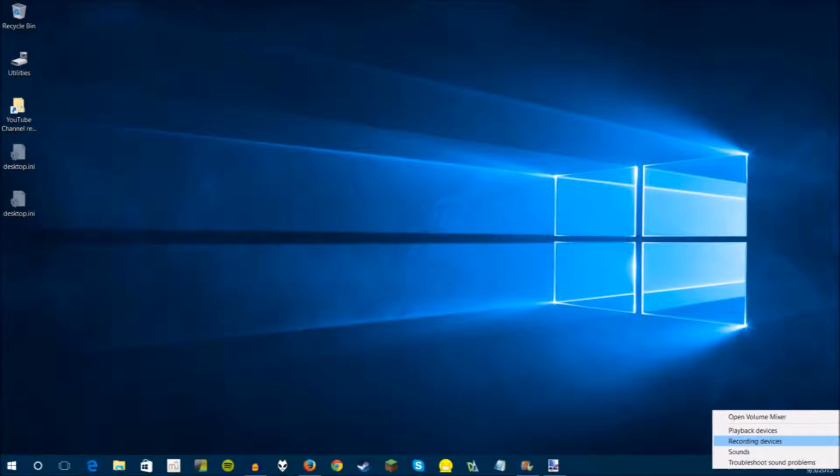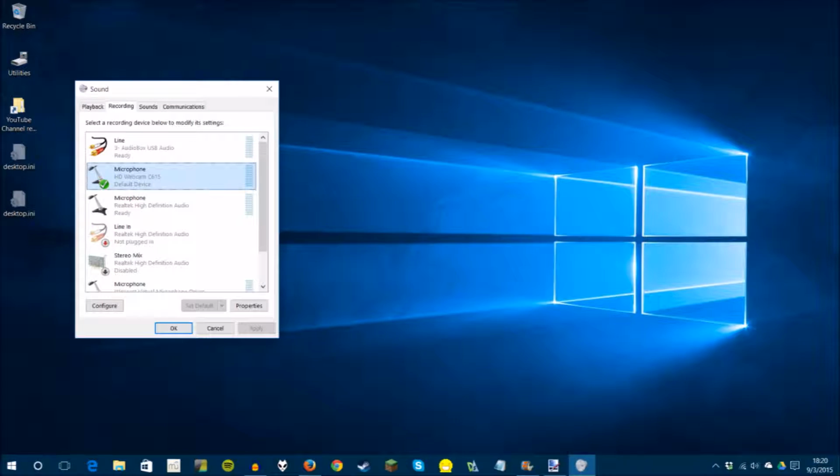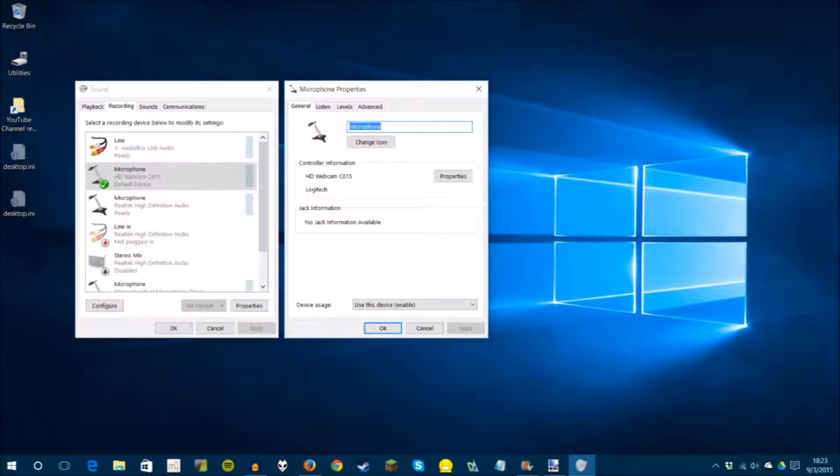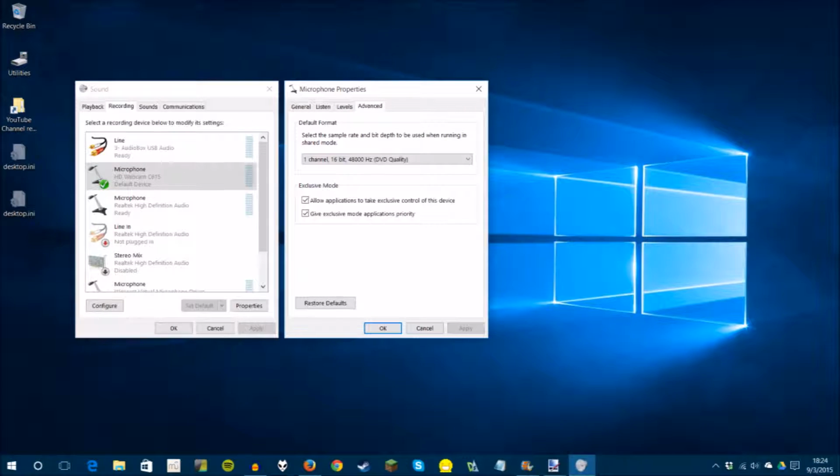On my computer, you will notice I have opened the sound menu. This is so I can adjust my microphone settings. As you can see, I'm using my webcam microphone, not for this recording itself, but for the example. We'll go to our Advanced tab and look at our sample rate. A sample rate is the rate at which the microphone is sending and receiving signals to and from the computer.